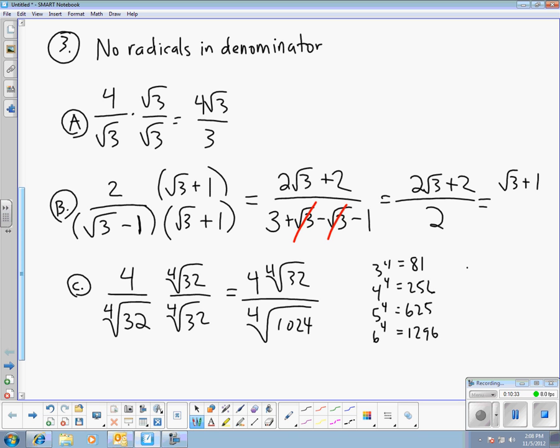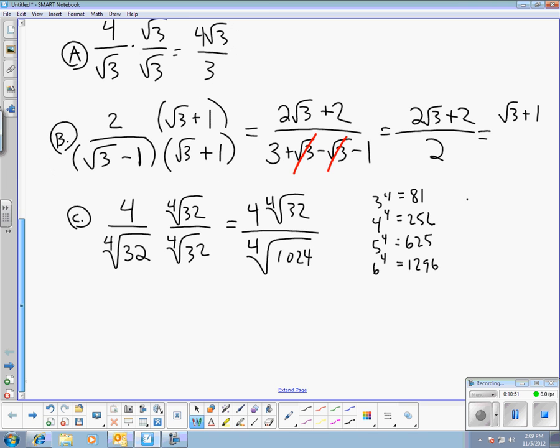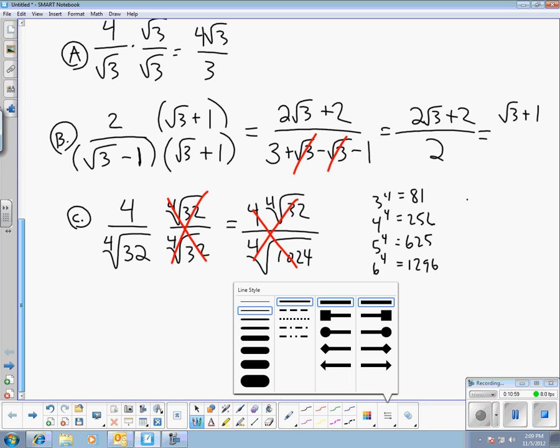So it's not going to work to just multiply a fourth power by itself, because the result underneath the radical won't necessarily be a fourth power. If you're just doing square roots, then it will, because you're multiplying a number by itself, and you always end up with a perfect square. So let's be a little more clever in what we choose here to multiply by. So we want to end up with something that will be a perfect fourth power on the bottom.